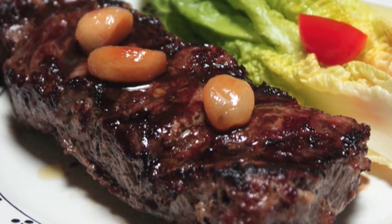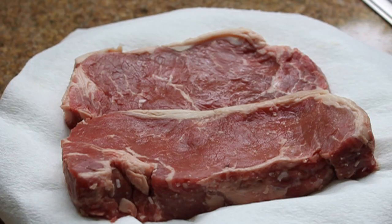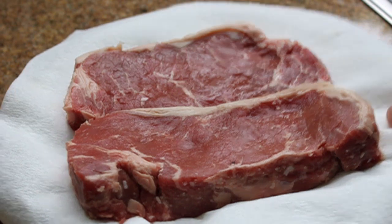So I have two New York strip steaks I'm working with. You can do this with pretty much any steak. But you know what? It's Father's Day. Treat your dad to some nice steak. Don't buy yours at a supermarket like I did.